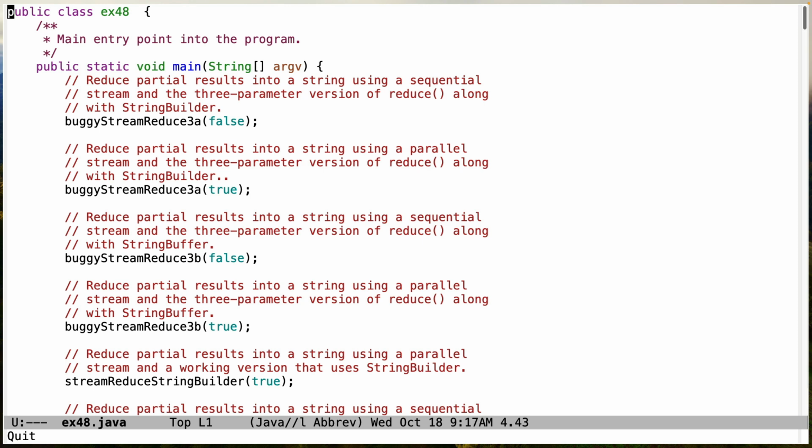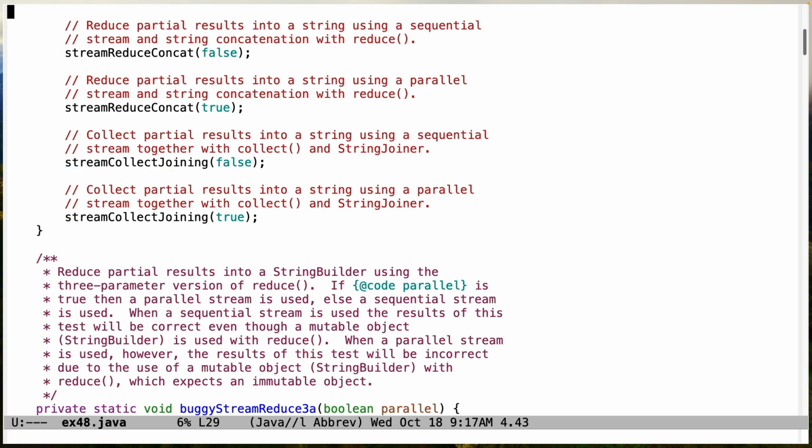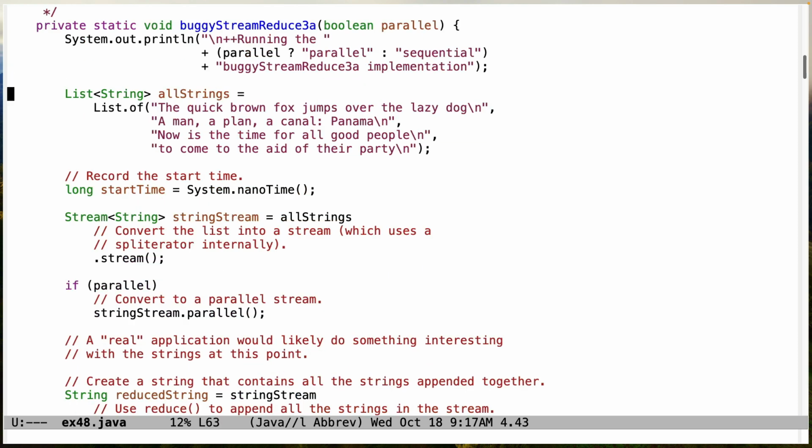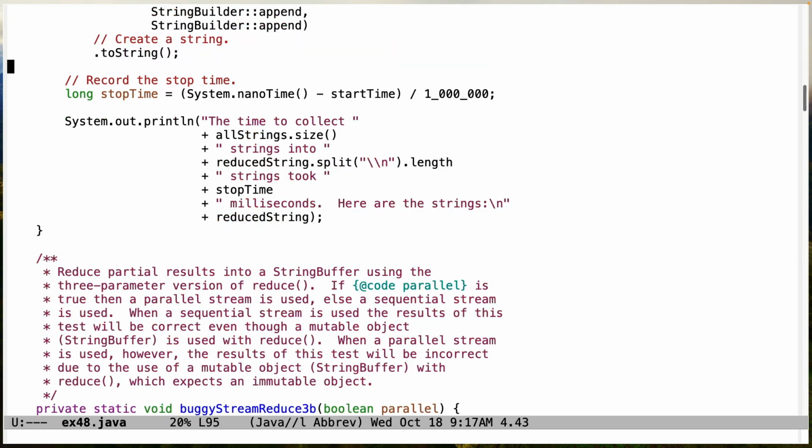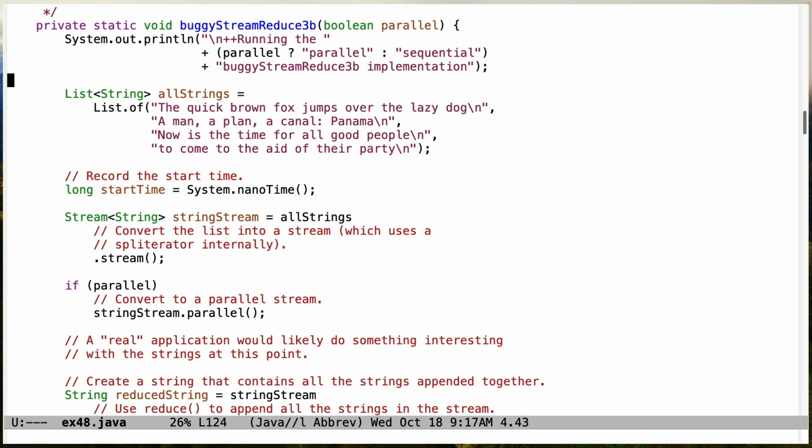So this is the code I had as of yesterday when I changed it. And if you look at this code, you can see all the methods here are all written in the same way. They all tangle together the benchmarking logic where we start a timer, then we do some operations that we want to time, and then we stop the timer, and then we print out the results.